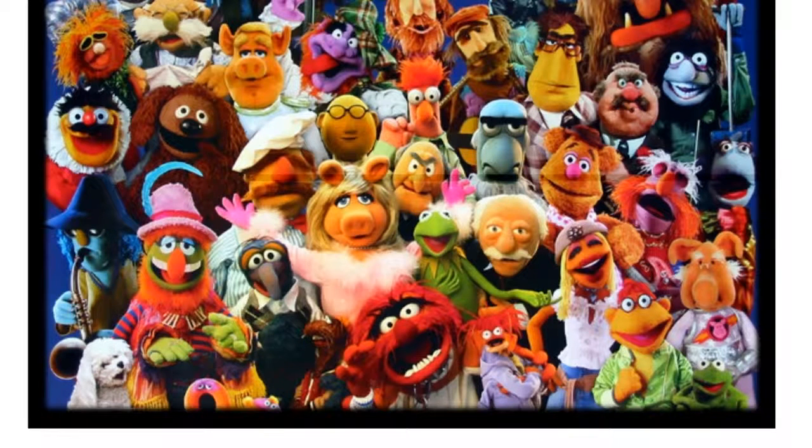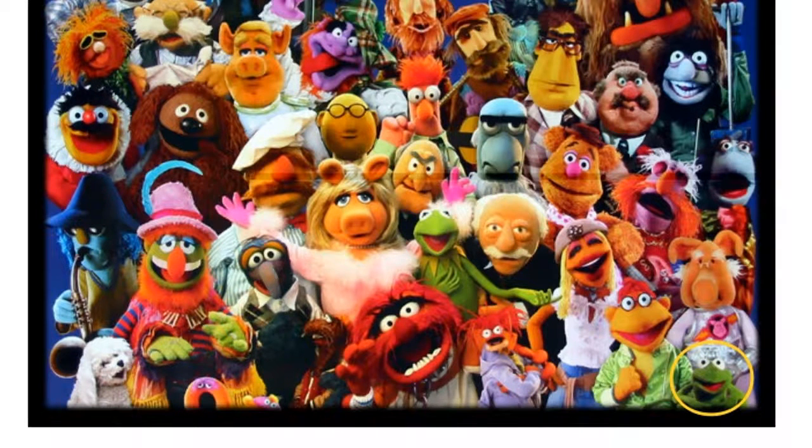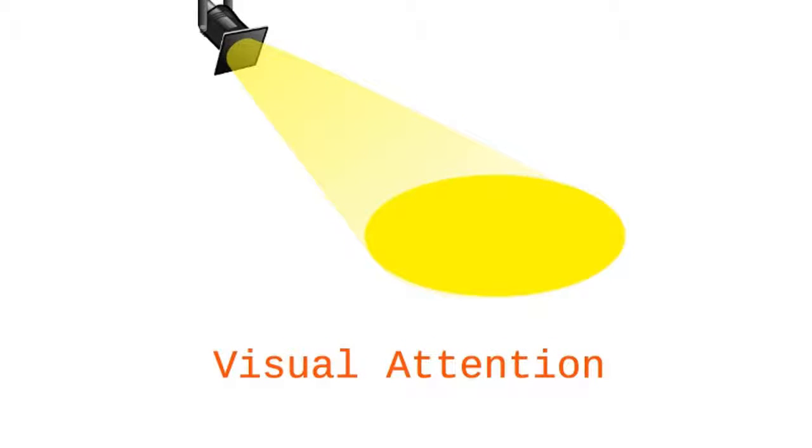For example, if I ask, who is at the bottom right of this picture, you would fixate here and focus your attention here to determine that it's Kermit's darling nephew, Robin. We can consciously control the width of the attentional spotlight. For example, you can fixate the red character and broaden your attention to recognize the overall shape as an H, or narrow your attention to recognize the red character as a B.